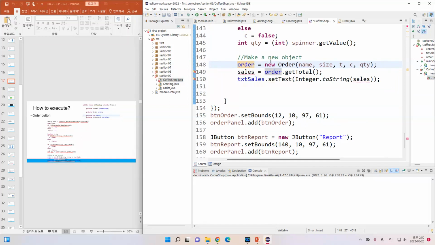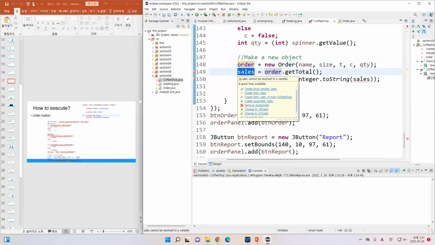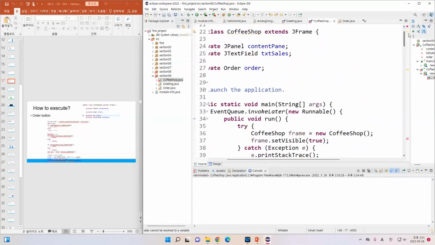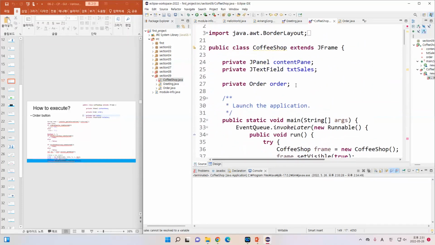Okay. And then I have another error, which is sales. I would like to make this also a global variable. You can make this one an integer like this one, but if it is a local variable, you will have some difficulties dealing with another Java file. So instead of using this definition, I will define it again on the top of this Java class.